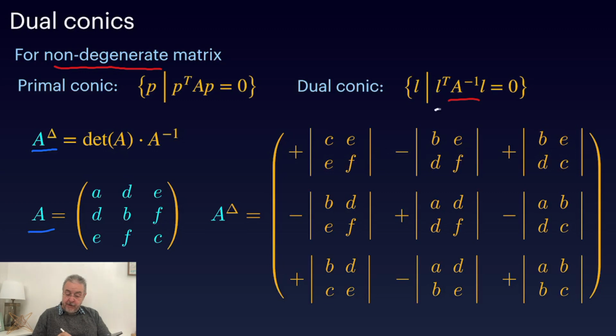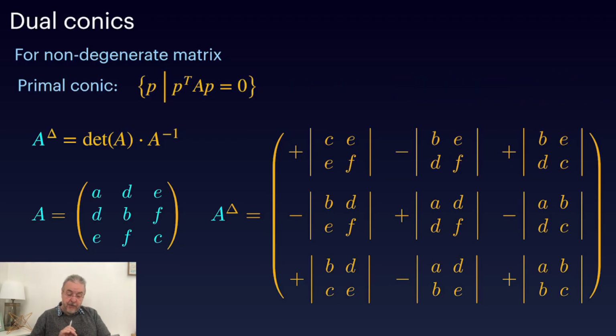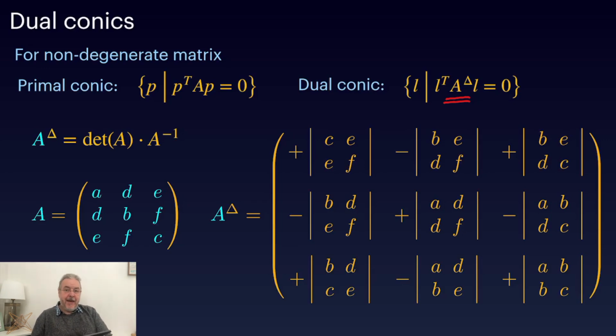And we didn't care about scalar factors because we have a homogeneous theory. So at the end, we can simply replace our matrix A here with the corresponding adjoint. So let's move this equation out and let's move a different equation in where we replaced our inverse matrix by the adjoint matrix. What did we gain? Well, we gained one important thing: we don't have to divide. If you calculate the inverse of a matrix, you do more or less the following thing. You calculate the adjoint and divide by the determinant. But we do not care about scalar factors, so we can simply omit this dividing step and have a formula that even makes sense if A is a degenerate matrix.